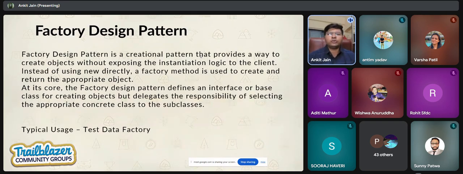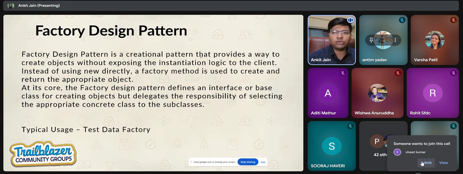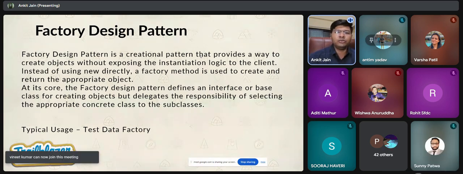Now, what is factory? In factory, we don't want the logic to be exposed directly. We don't want the user to create the instance by themselves. Why? What is the problem? In a few places it might happen that the client would end up creating too many instances. This being a cloud environment, it can consume too many resources, like heap size. So we want that logic to be abstracted, and we give the method to the user: this is the method you use, and then it returns the instance.